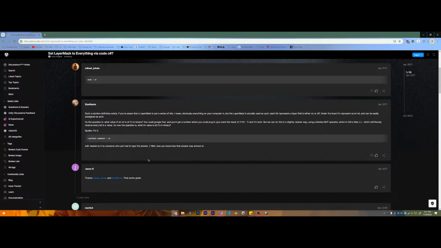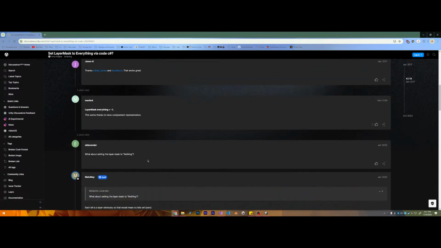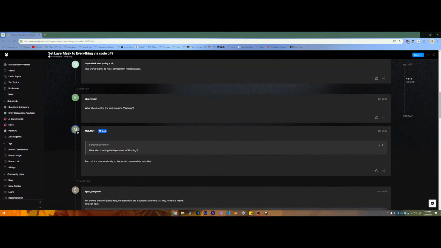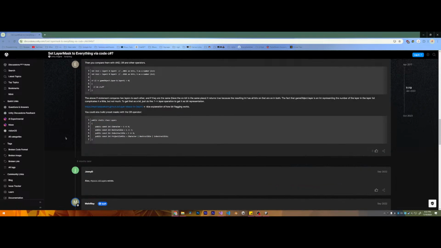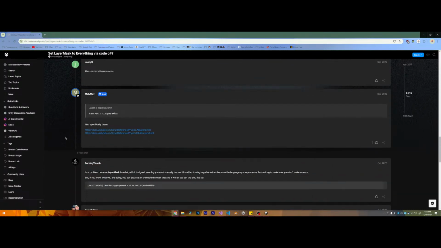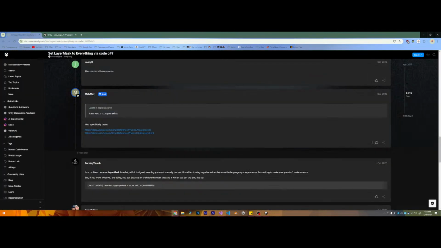It's tilde 1. I don't know if I like these forms. Physics, all layers. Oh. That kind of doesn't sound like I want it.